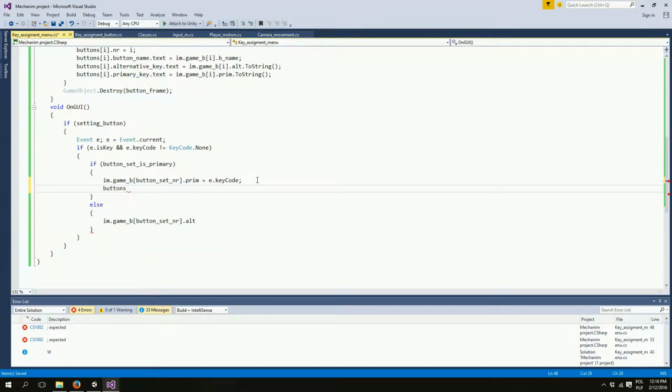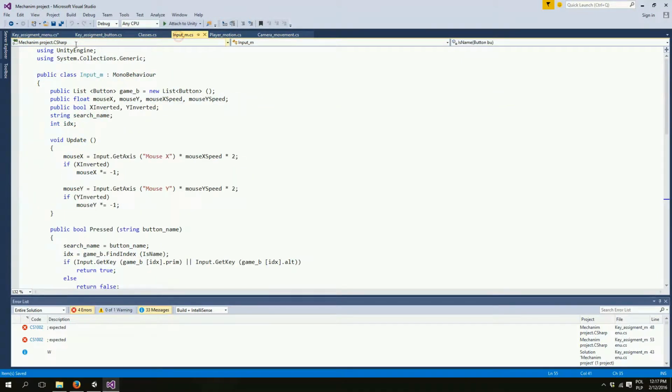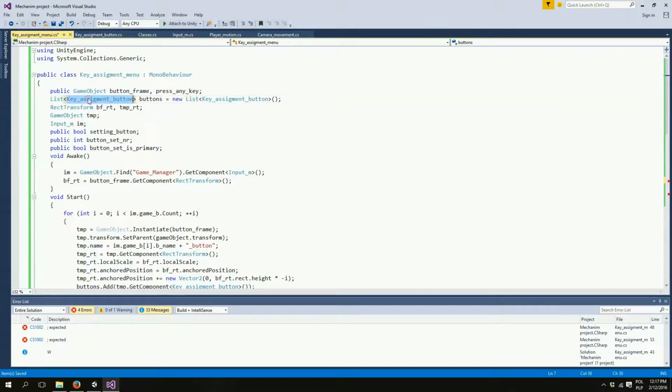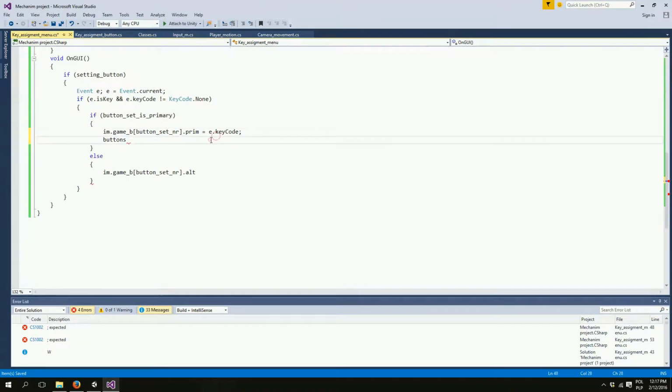And remember, buttons is this list, which is very similar to the list that we have in our input manager, just it contains the references to the GUI buttons. buttons[...], the index of course would be the same, buttonSetNumber, .primaryKey, so this is a UI text and I just want to reference the text, so that text equals e.keyCode.ToString.